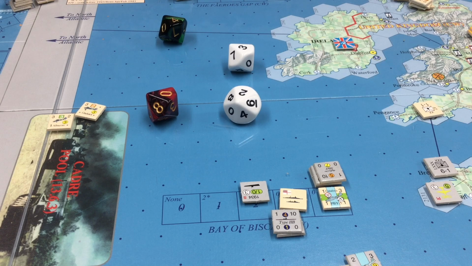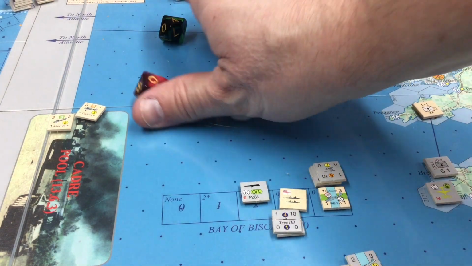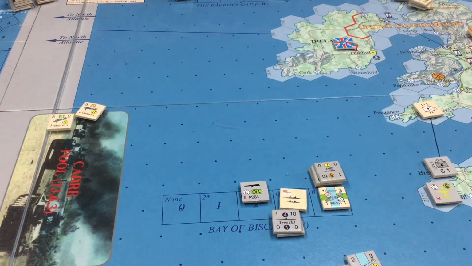Wow, that's pretty kick butt right there. Pretty kick butt. Alright, now we got to decide. I think the Germans will pick first, and they're going to pick the Ark Royal. We're going to sink the Ark Royal. Well, we're going to try.